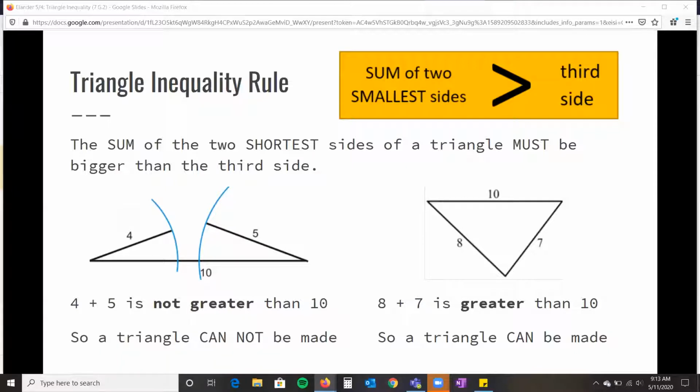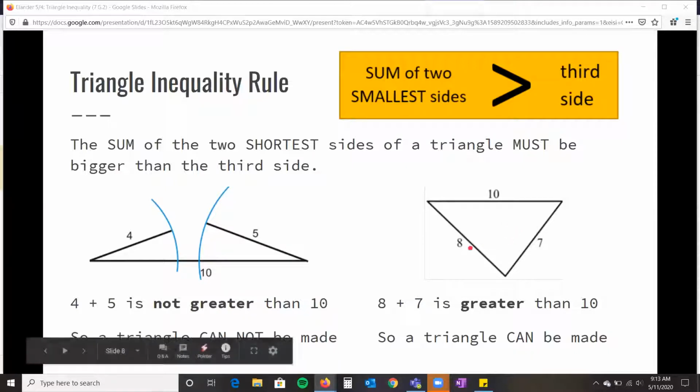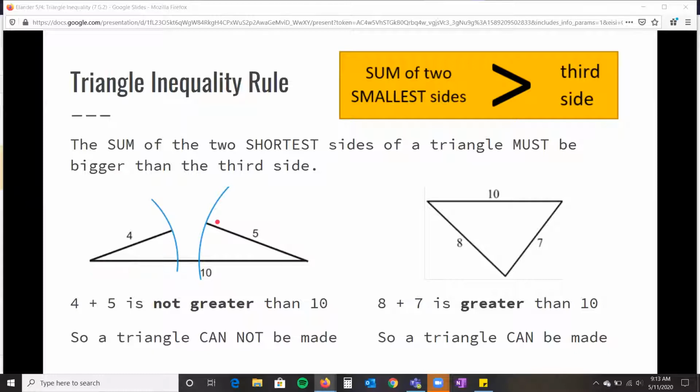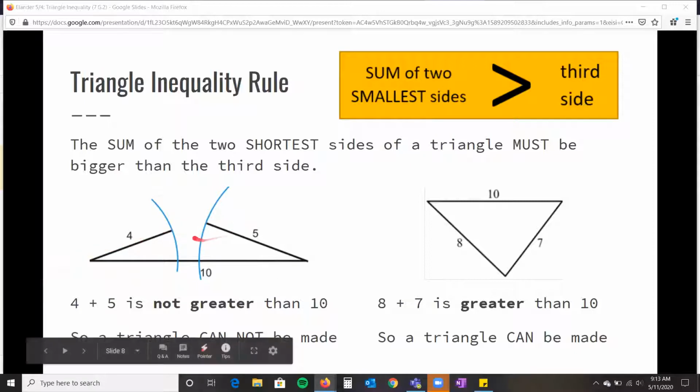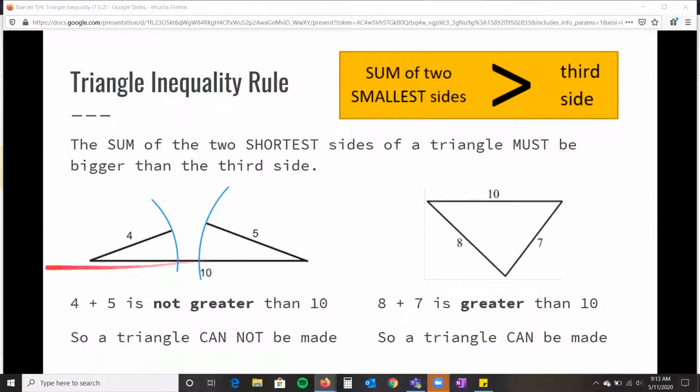So go ahead in the chat. I'll give you guys about 20 seconds. Type up what you think this would look like if this was a 4 and this was a 6 now instead. Okay, about 12 seconds. Again, obviously, like we've been doing, no penalty. There's never a bad answer. What do you think this would look like if you had a 4 and a 6?